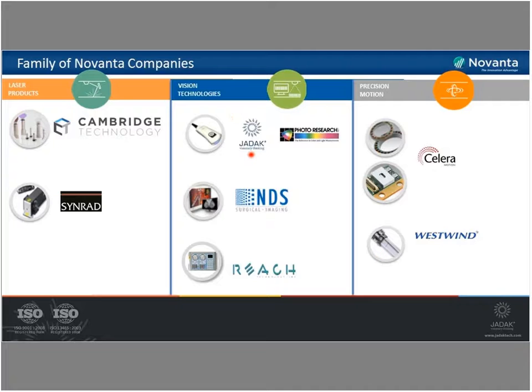JTAC's here in the Vision group within Novanta, along with NDS, which makes high color fidelity displays for use primarily in the operating room. And then they have a series of embeddable displays. I always characterize these as, think of a tablet without the case that you can take and embed into an OEM product.